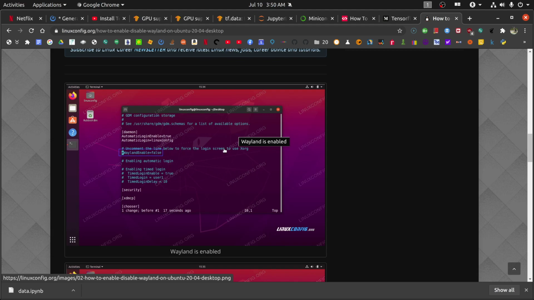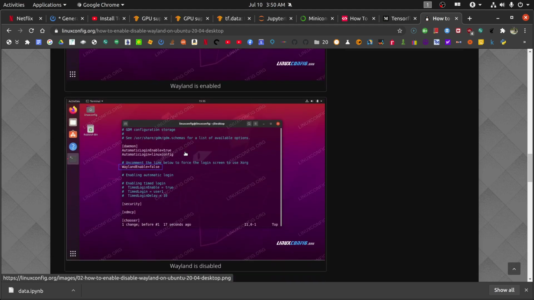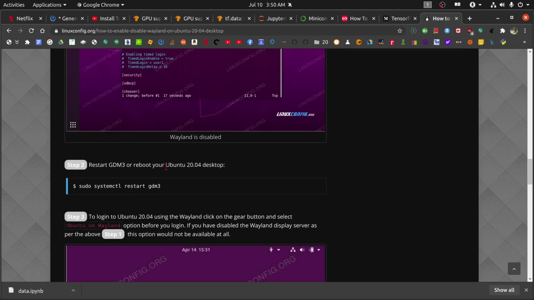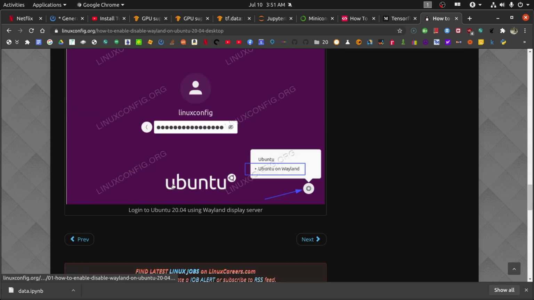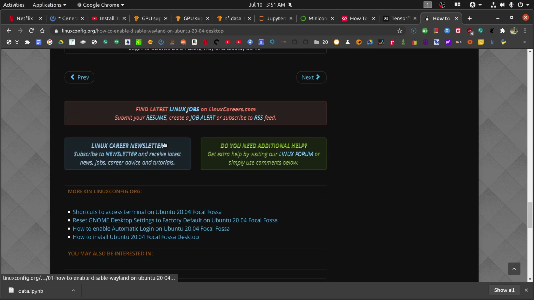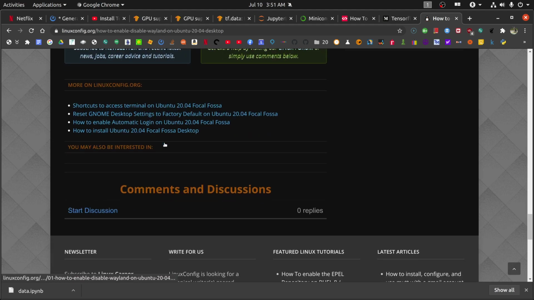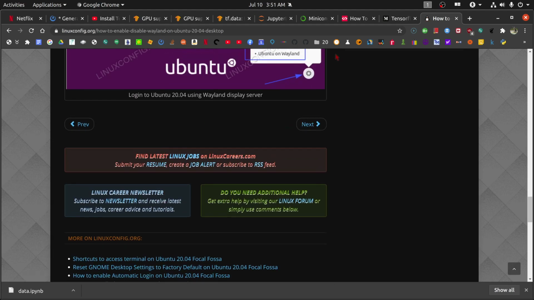That means that Wayland is enabled. So you delete that pound sign, and then you end up with WaylandEnable=false. You save the file and exit, and then you do a sudo systemctl restart gdm3, and you'll have to log back in, but now Wayland will be disabled.